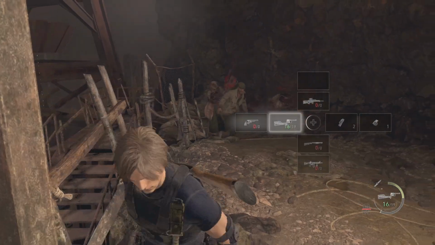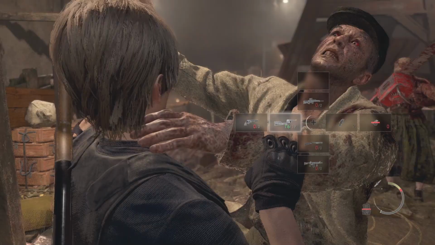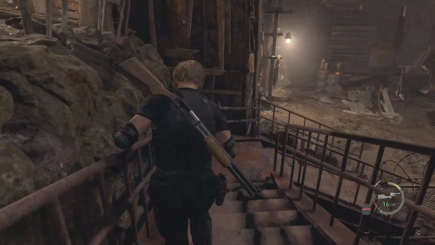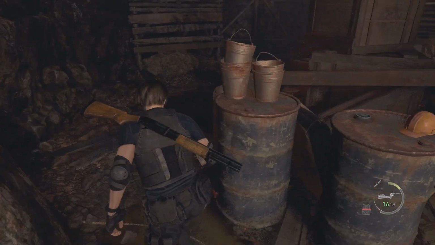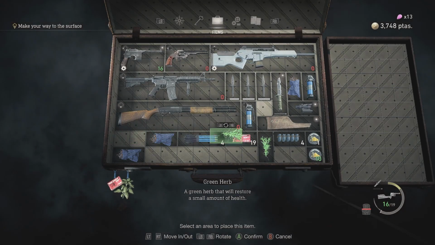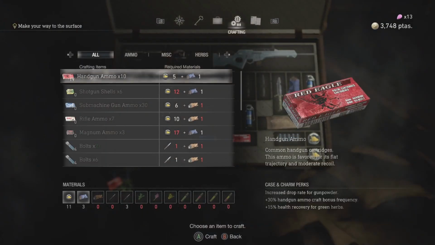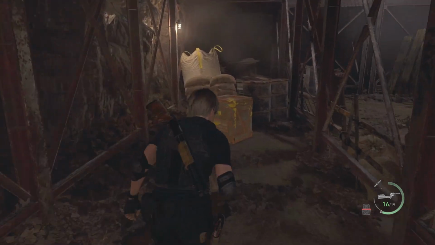Alright, he's gotta die at some point, right? Ooh. Excuse me. Alright, I'm running down here to get some health. You keep doing whatever it is you're doing, Luis. I'm just gonna... Actually, can I craft any ammo? No, I cannot. I appear to be missing all the required components for every single type.